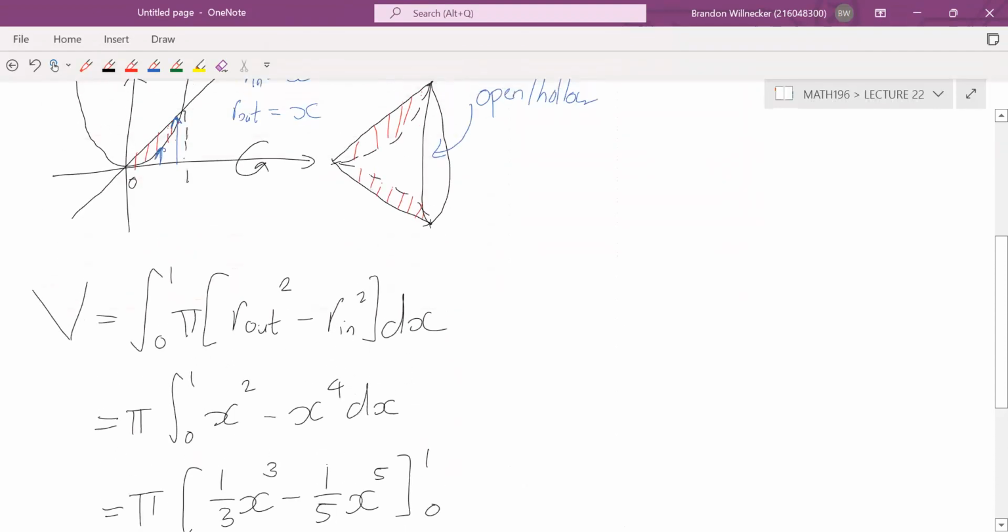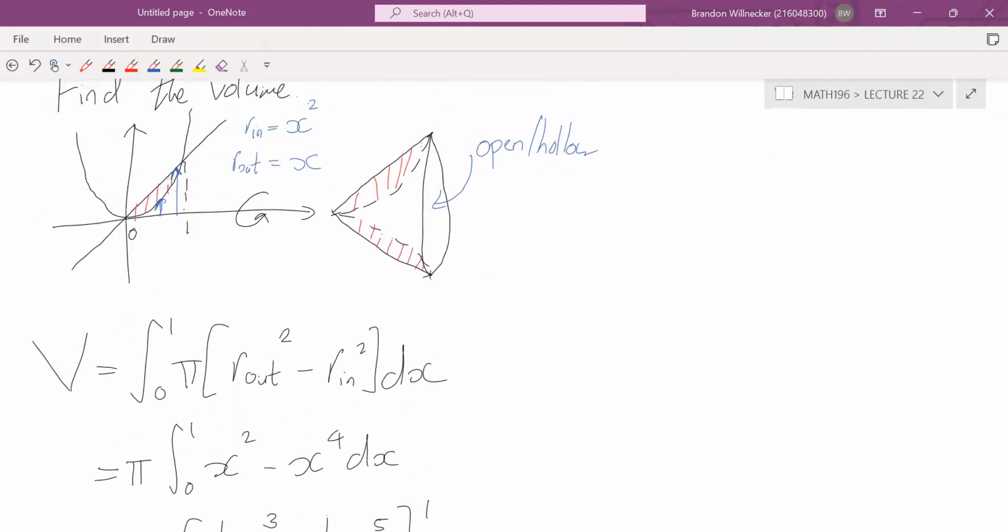Okay. So in this case, we have some opening to our shape, or it's a bit hollow on the inside. And that's because we took an enclosed region between two curves and rotated that around an axis. So in this case, we need to use the washer method, where the inner radius was one of the curves, the outer radius was the other curve. And if we take the difference between those two, we get the outer volume minus the inner volume, and that gives us this volume that I have here in red. Remember, we're not including this inner part here.